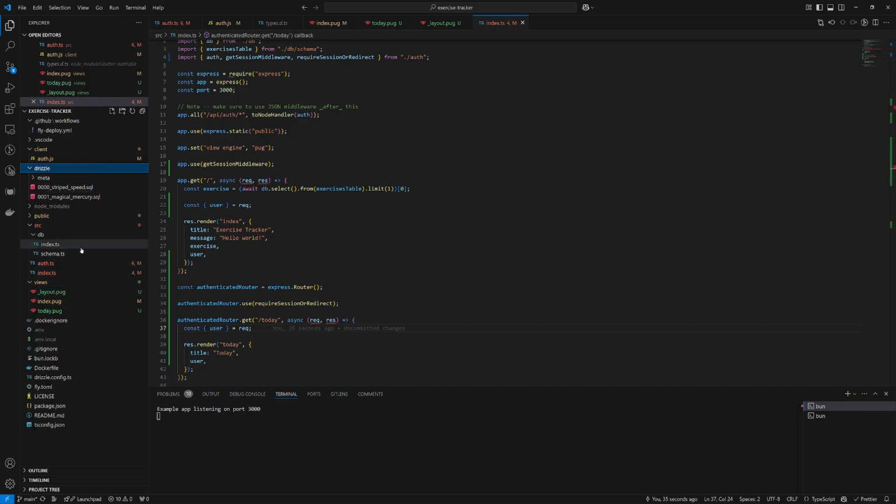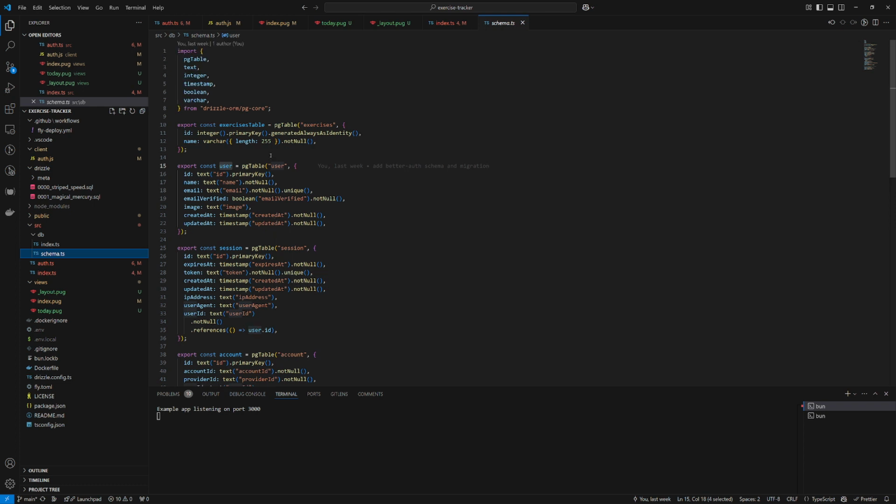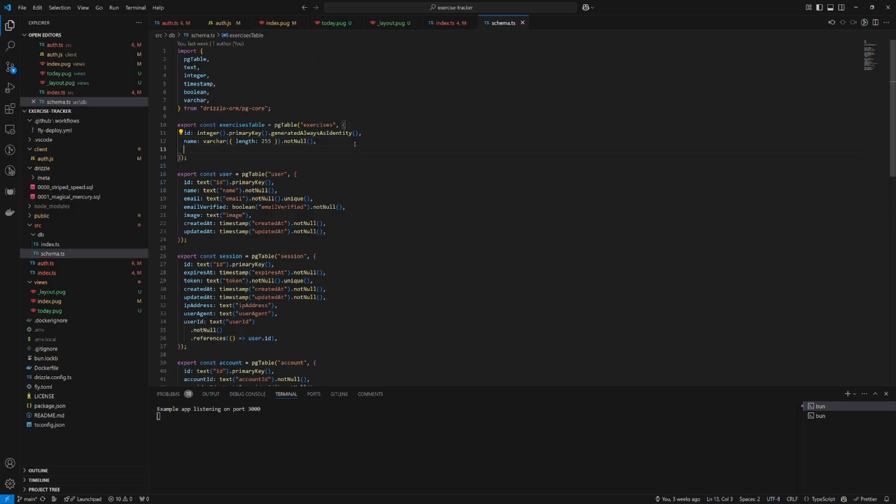So if we want to get all exercises for a given user, we need to actually associate the exercises to a user in the database. And then this association is going to be the basis for our authorization SQL queries, if that makes sense.